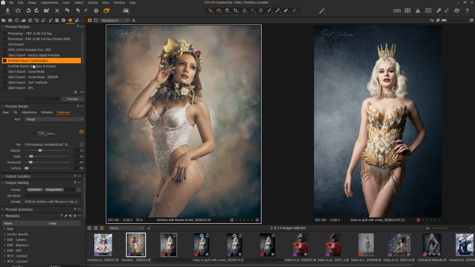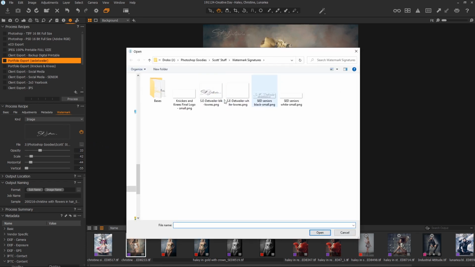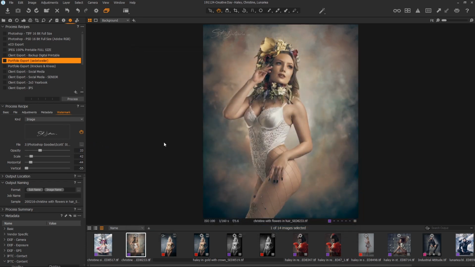Now, my other brands, rather than swapping the watermark each time I need a different thing, for example, this is obviously a boudoir image, and I'm going to want to use my boudoir brand on it, I would go ahead and select the watermark. But I don't want to do that each time. I'm lazy, so I want to have it do it for me. So I'll just select this, and you see that it changes to my boudoir brand. And then I can adjust the opacity and so on.